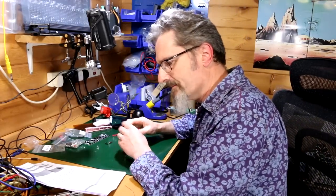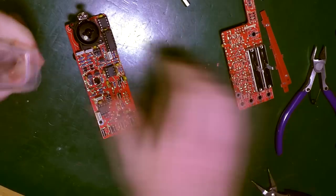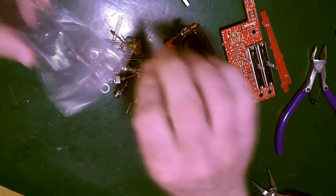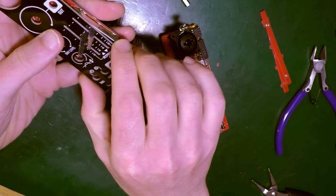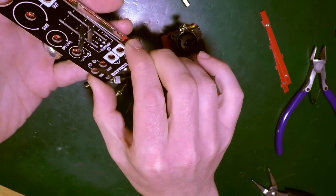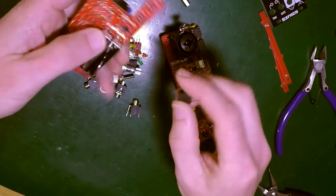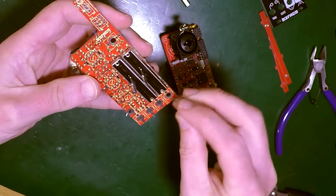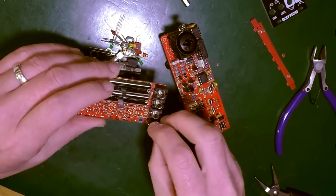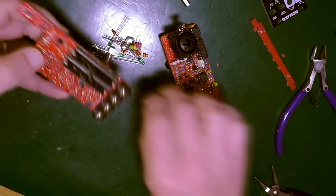So what is this telling me? Mini jacks. So let's not put these together yet. So mini jacks. So this is going to be the front panel. This is definitely the front panel. That fits on there. We know that much. So, mini jacks, place them, but don't solder them. So that doesn't have a nut on the top. So we place them. Right. Okay, four of those. There's still another one, which I think goes over here.